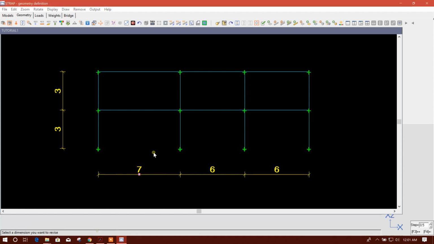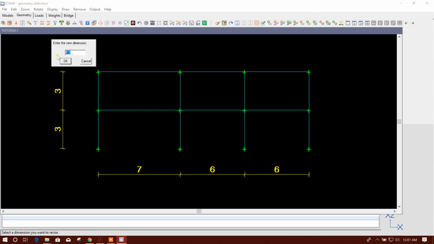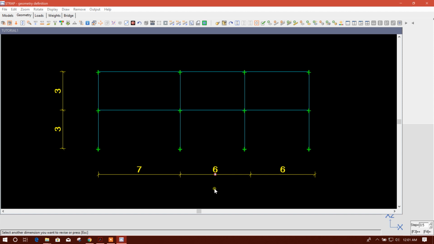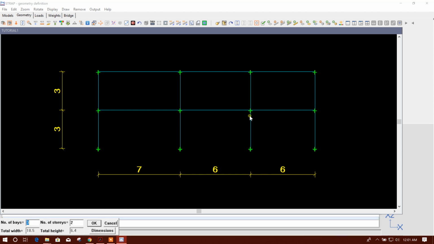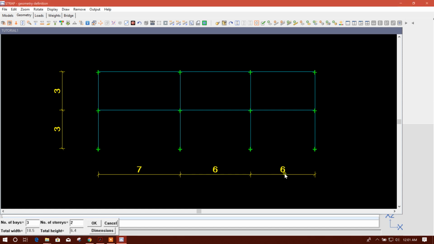This one I can also change to this is showing 6 because after the decimal point it is showing that rounding number. I can change it to 6 and press ESC, then frame will be automatically moved to that point.